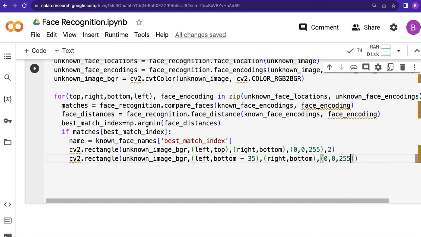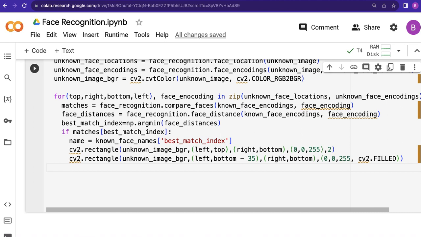Again that will be the red rectangle, which is a filled rectangle now. CV2 dot filled, right? So that's the rectangle for drawing the labels, right? For the labels.